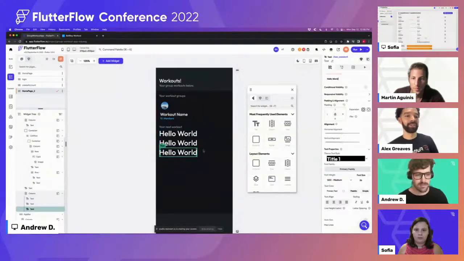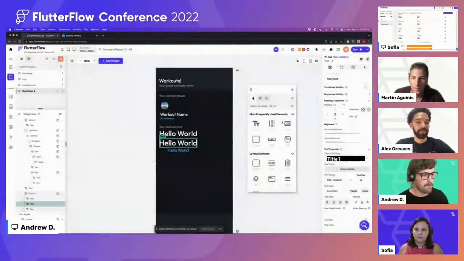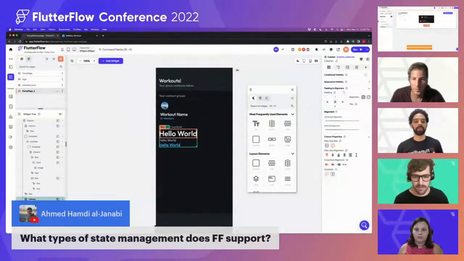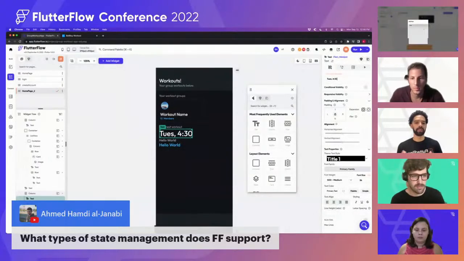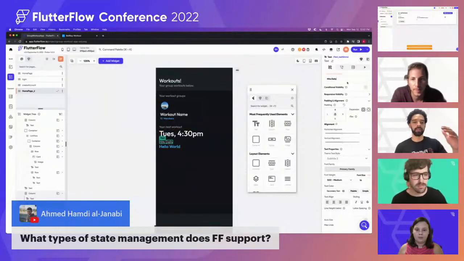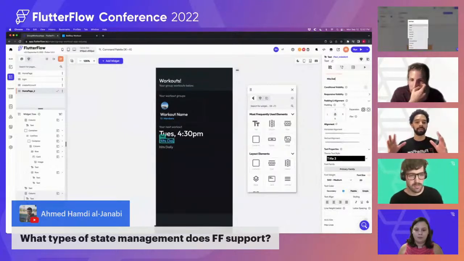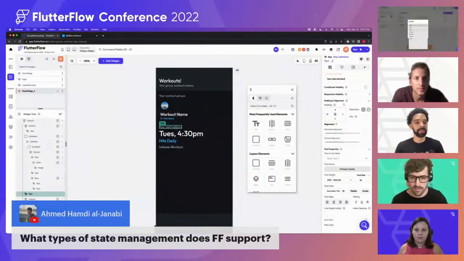So we have a couple other interesting questions here as well. What type of state management does FlutterFlow support? What FlutterFlow allows out of the box is our own internal state that we manage, called local state. It's in one of the tabs. You can define all the different fields that you want to maintain at any point. Also on any given page, you have access to the state of different things, such as if you add a text field, you can use the current value of that text field anywhere on the page. So we have both internal page-level state management via the use of variables, and also a more global state manager using local state, which is one of the settings on the left-hand side.